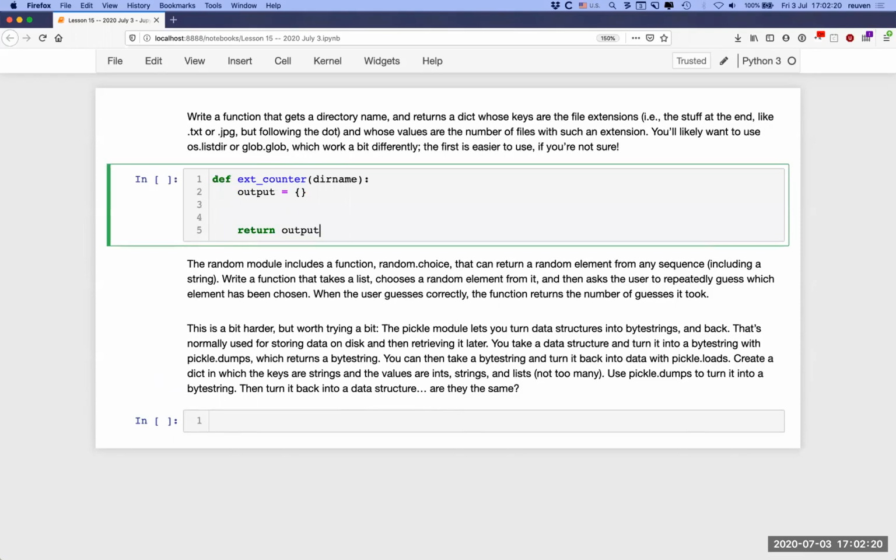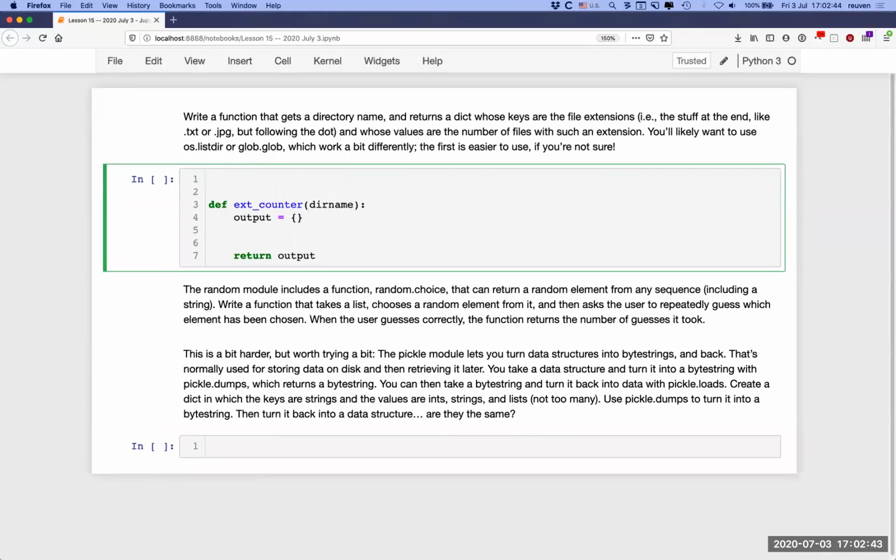So what are we going to do? Well, we have to actually get the files in the directory. And there are two different modules that we can use for this, and I showed them a little bit last time. One of them is the os module, for operating system, where a ton of file-related things are located. The other one is the glob module, which is designed especially for finding patterns in things. So I'm going to use os.listdir here. It's just a lot easier to deal with, especially if we want all the file names in a directory. glob.glob is great if you want a particular pattern to match.